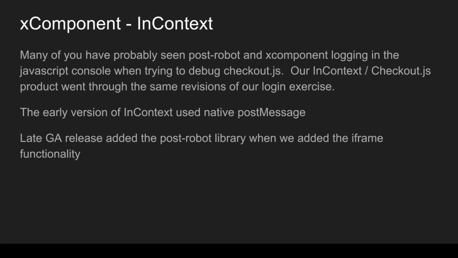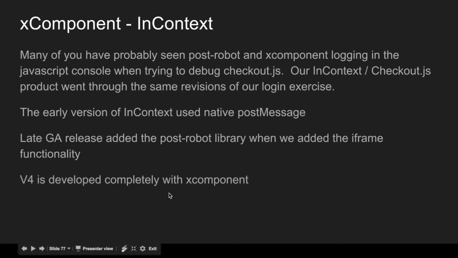The lightbox was added, I believe, in November 2015. I'm not 100% sure, but it was right when we added the lightbox functionality. And then Checkout.js V4 is completely developed with xComponent. Now you probably know why we started at post message and worked our way all the way up through xComponent, because in order to troubleshoot things like Checkout.js, it's extremely valuable to know how it's built and how it operates so that we can effectively troubleshoot it, which we will do in the next sections.